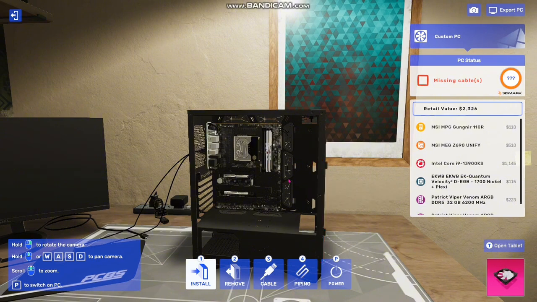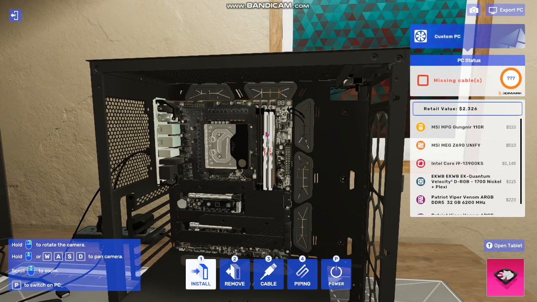I think I'm done with my part for disassembly and assembly: the motherboard, the wire, the CPU, the thermal paste, and the CPU block along with the RAM.